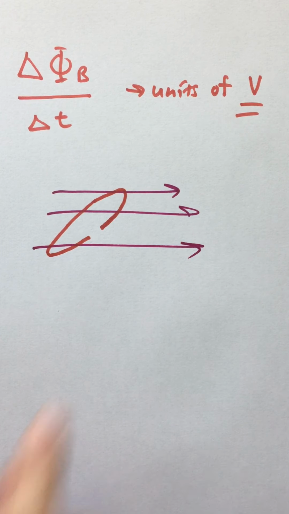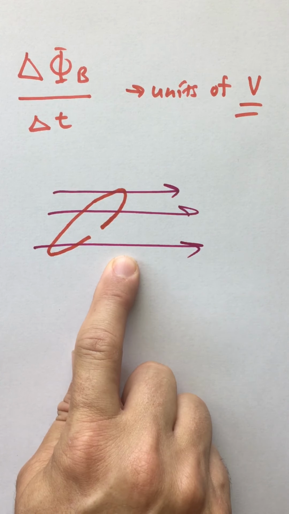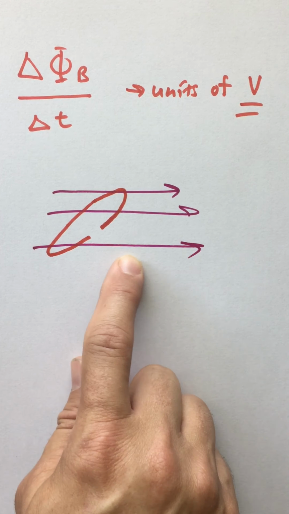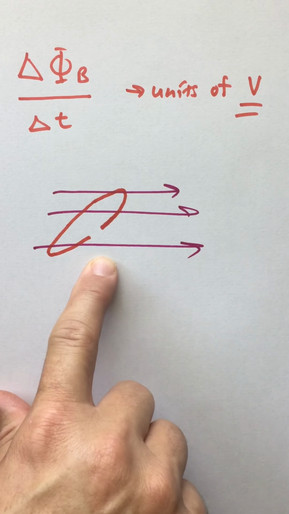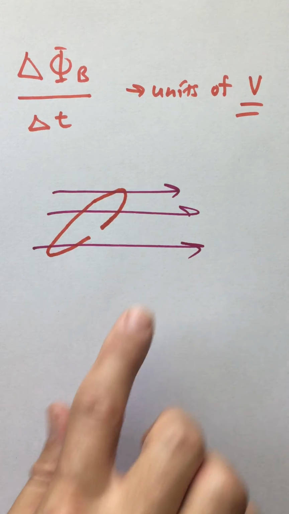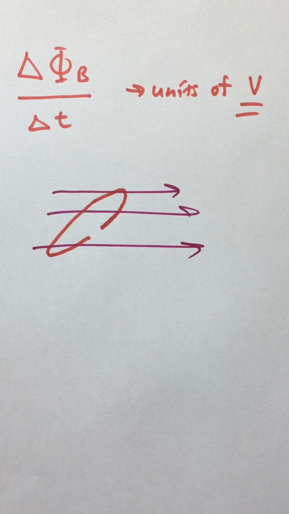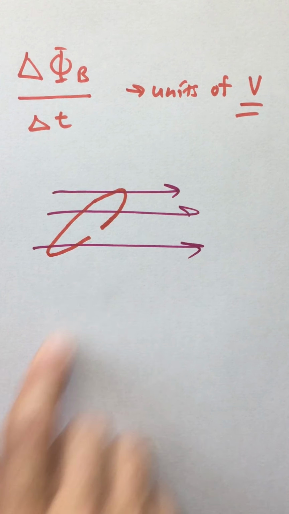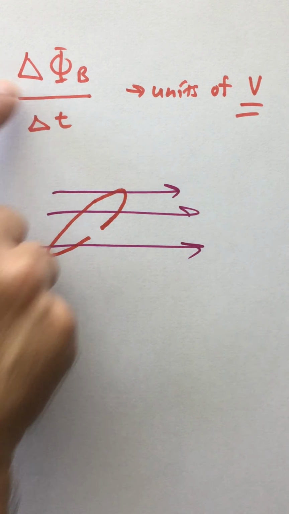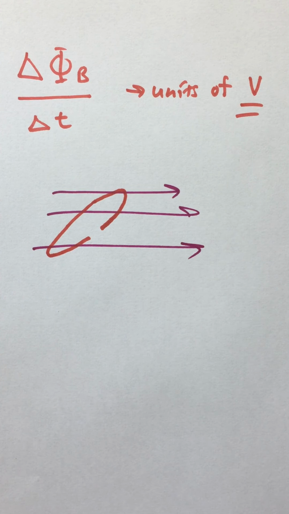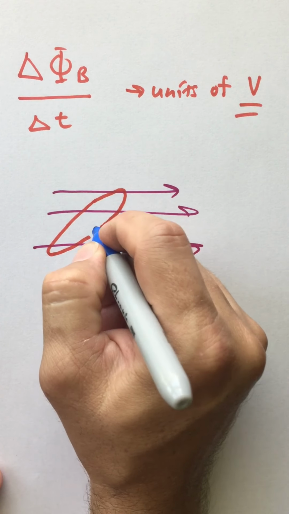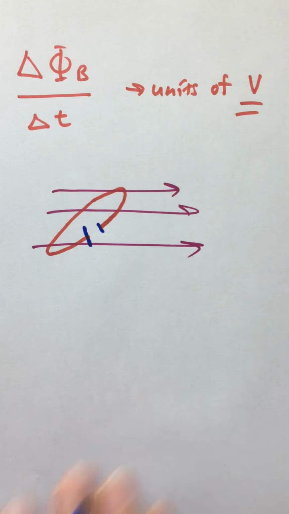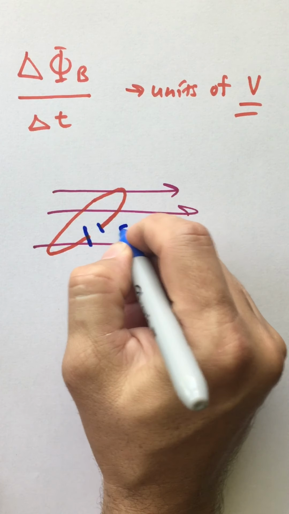How do I change it? That's up to me. I could change the magnetic field, right? I could turn down my magnets if they're electromagnets. I could change the orientation of the wire and the field. I could either rotate the wire or rotate the field. I could make the field get stronger or weaker. I could do any number of things. But if I change the flux, what happens in the wire is that a little EMF is induced. Now, does a battery magically appear in the wire? No. But that's the idea.